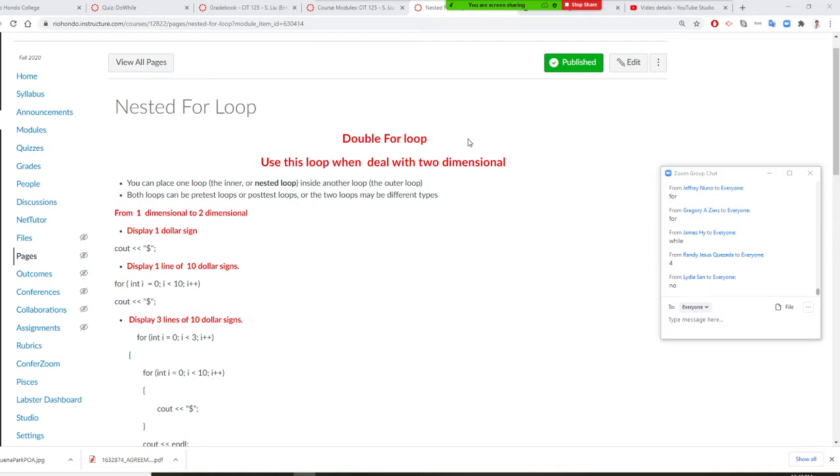If you use a double for loop, we use the 2-dimensional. Then 3 for loops is 3D, 4 for loops is 4D. Okay, so you may ask me, what's 2D, what's 3D? 2D is 2 variables. Think from back mathematics. 3D is 3 variables, x, y, z. Okay, and more than that.